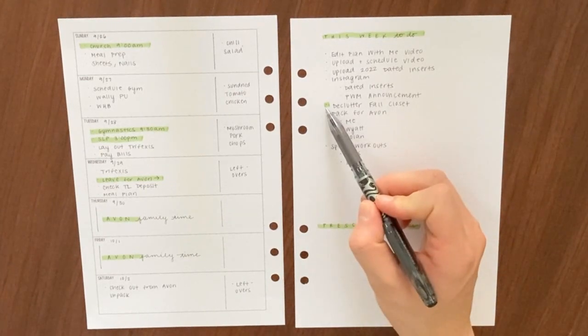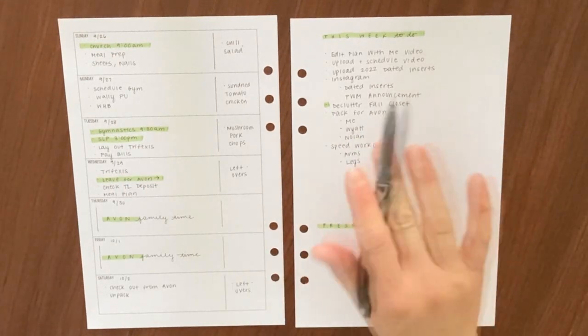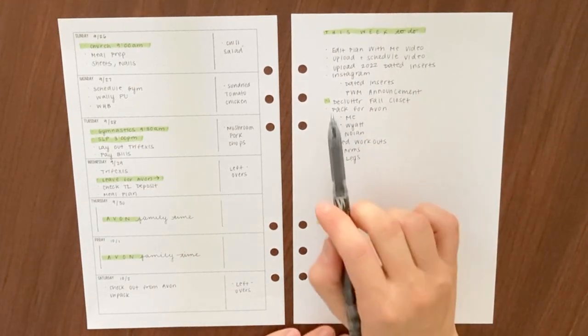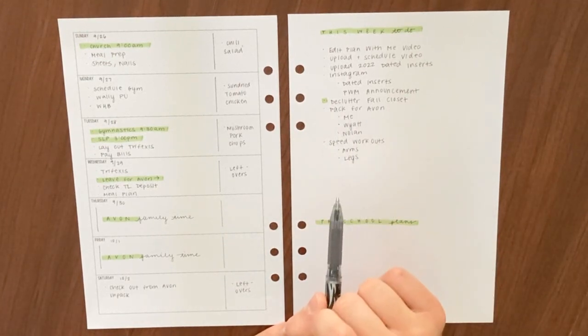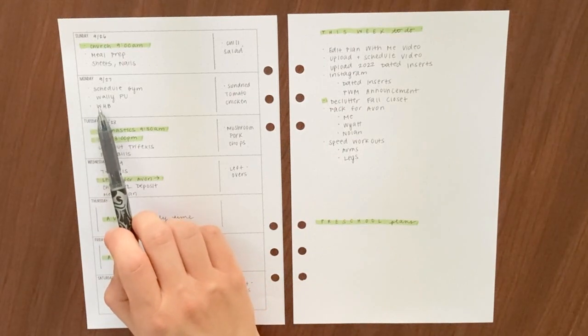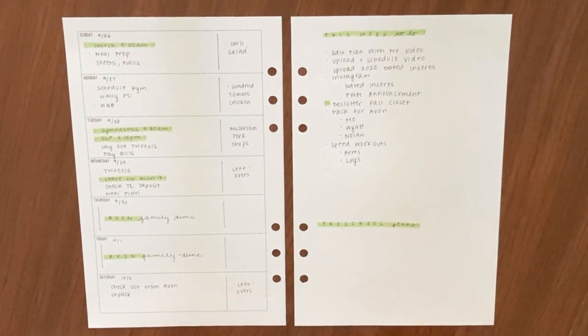I know I'm not going to have a lot of time for zone cleaning, so I'm just going to focus on one zone cleaning task, which is decluttering and kind of creating my fall closet situation. So I did not get that done last week, so I'm going to add that for this week, and that's going to be my main zone cleaning focus for next week. I do always do my weekly home blessing as well, so I will make sure I get that done just for general upkeep of the house. So that is my to-do list.